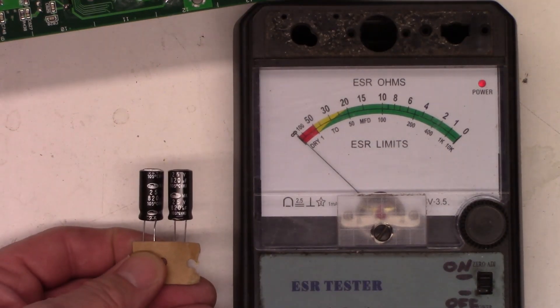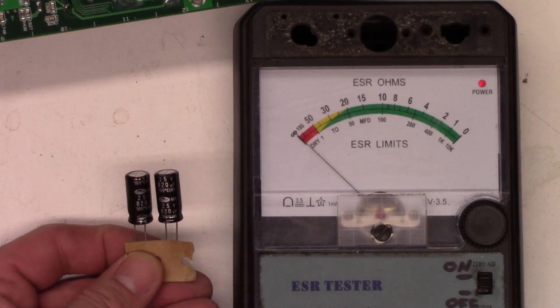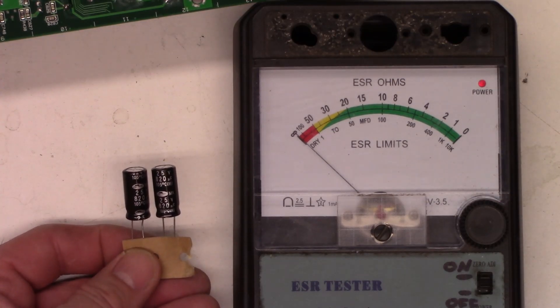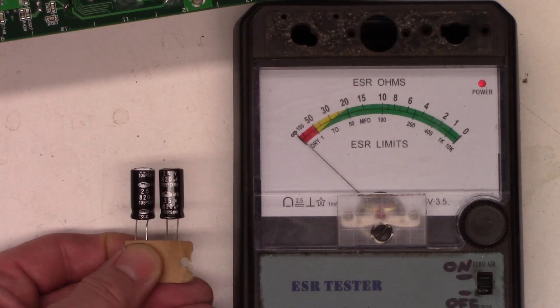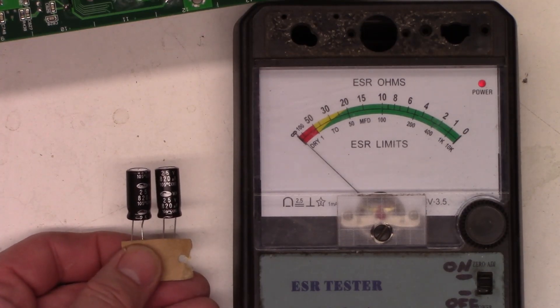I have a couple of 820 at 25 volts, they're going to have to do. This unit is slated for replacement within the next year or so. If it just hangs on for another 6 to 8 months, maybe 10 months, they're probably going to replace this with the hopper. But I want to get as much life out of this unit as I possibly can. Let's put those in.